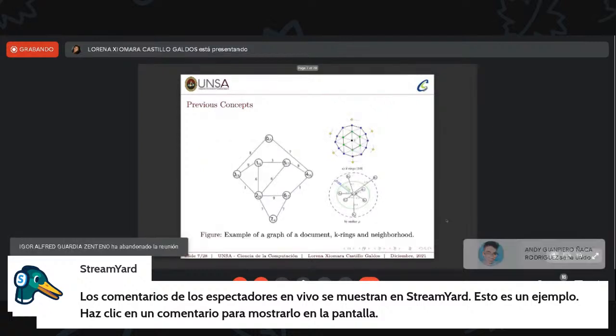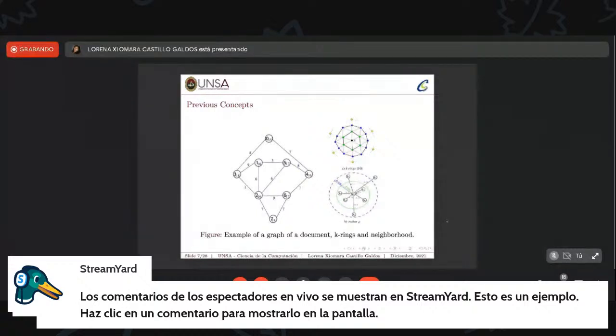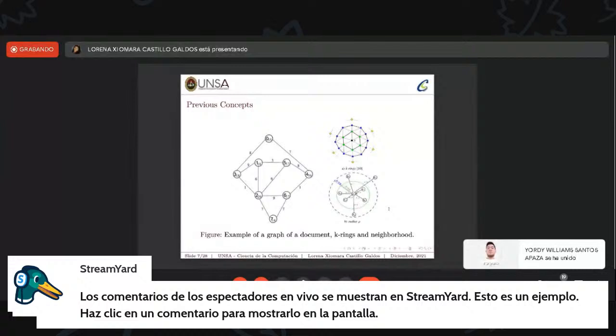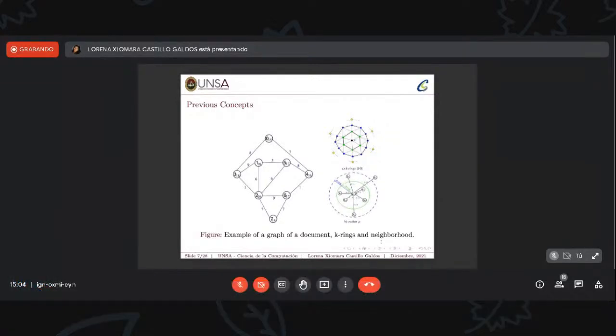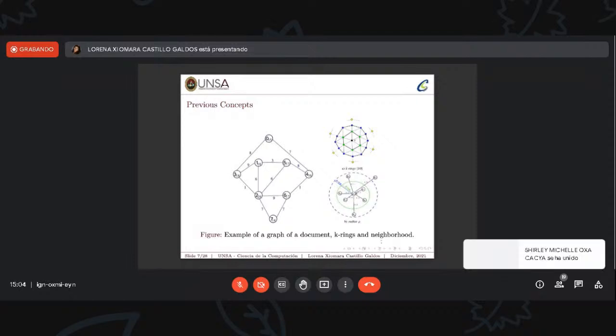For example, we have the graph of a document because, as I mentioned before, we will be using graphs as the representation for the documents here. And also we have on the right a key point V, which is the one in black, and the K-rings for this key point stated in different colors: green, blue, and yellow. The adapted concepts for documents will be the keyword, which will be N, as you can see on the right, and the neighborhood, which will be all the nodes that fit inside a certain radius rho, as you can see also stated in colors, green and blue.